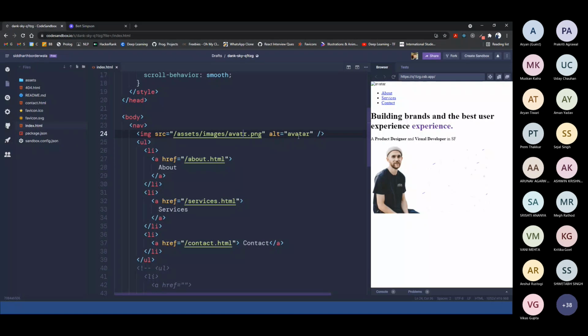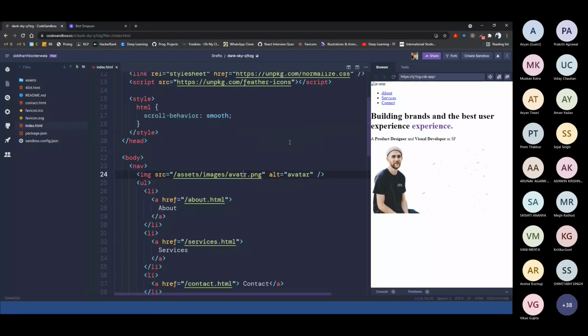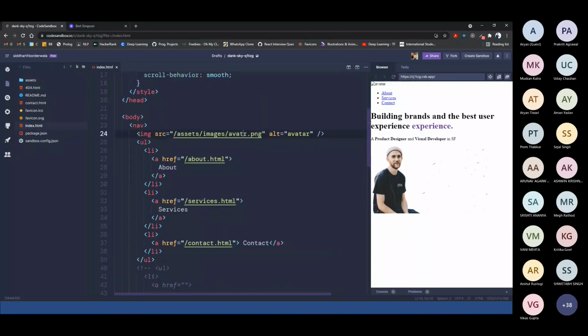And this is also useful for search engines. So let's say Google goes through your website. It comes across your image tag. It wants to know what's inside the image tag. So what it will do is look at the alt attribute's value.